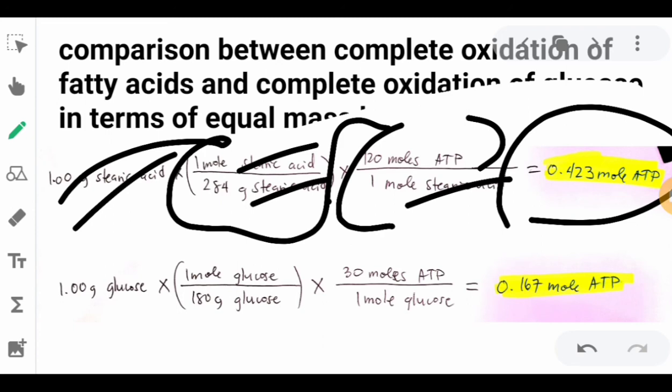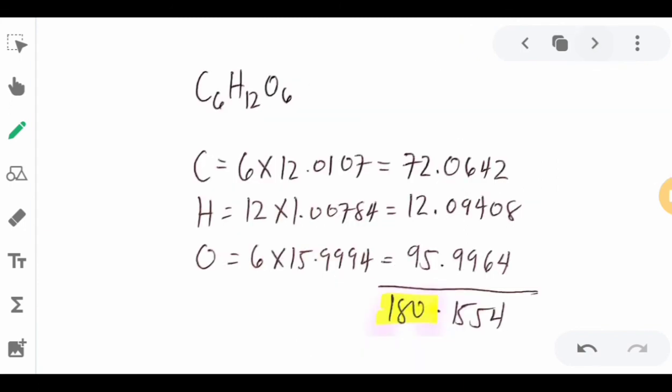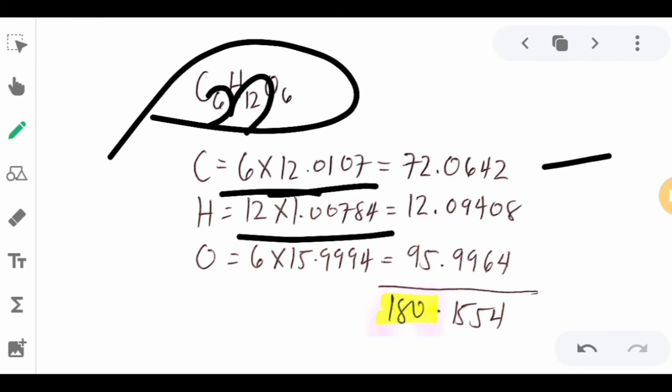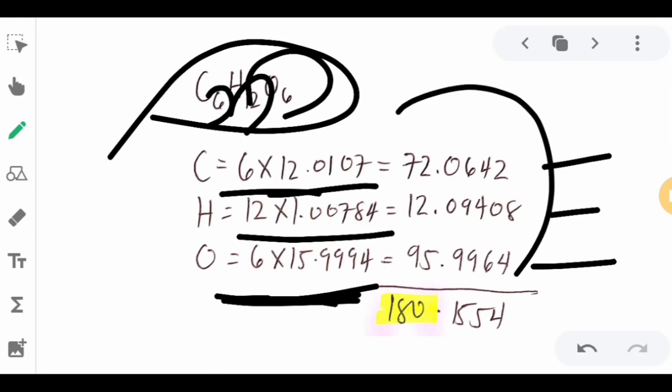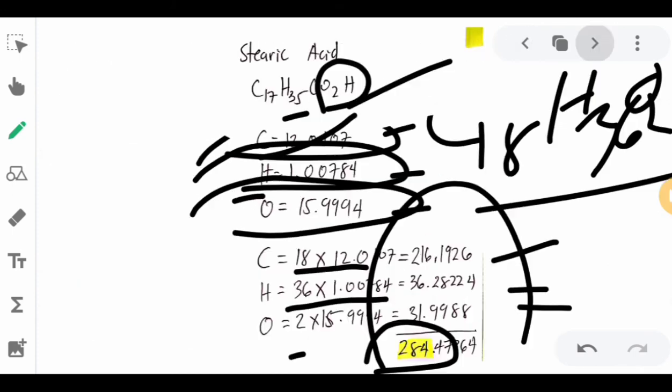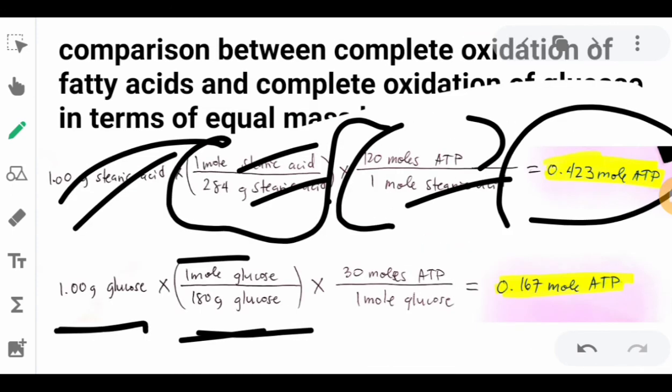Now, let us proceed to the glucose. You have to convert that first into moles. To convert it into moles, the grams should be placed at the denominator in order to cancel the unit. So, the 1 gram of glucose, you will multiply by the number of grams present in 1 mole of glucose. In 1 mole of glucose, you will have 180 grams, because of the chemical formula for glucose. The carbon is 12.0107, and you have 6 pieces of that. Multiplying that, you will have 72.0642. Then the hydrogen, you have 12 pieces, 12 times 1.00784. Then the oxygen, you have 6 pieces. If you add those, you will have the molar mass of 180.1154 or just 180. So you now have 180 grams per mole of glucose.